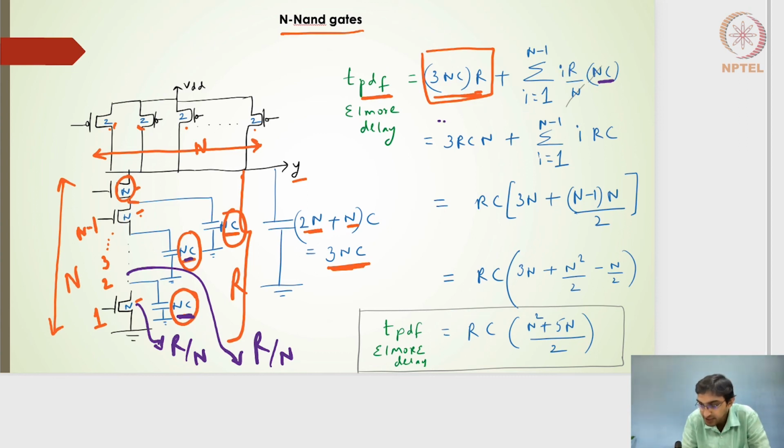So I have written this particular generic expression for the Elmore delay. Then further calculating, this n and this n will get cancelled. R and C are nothing but constants, so they will come outside, and we have the summation of i ranging from 1 to n minus 1. So this will be nothing but (n minus 1) multiplied by n divided by 2. And if I take RC common, it will be 3n coming from here, and then (n minus 1) multiplied by n divided by 2 is coming from this particular expression. So finally, if I resolve this, I'll get (n squared plus 5n) by 2 multiplied by RC. So this is my Elmore delay, the propagation delay falling using the Elmore delay method.